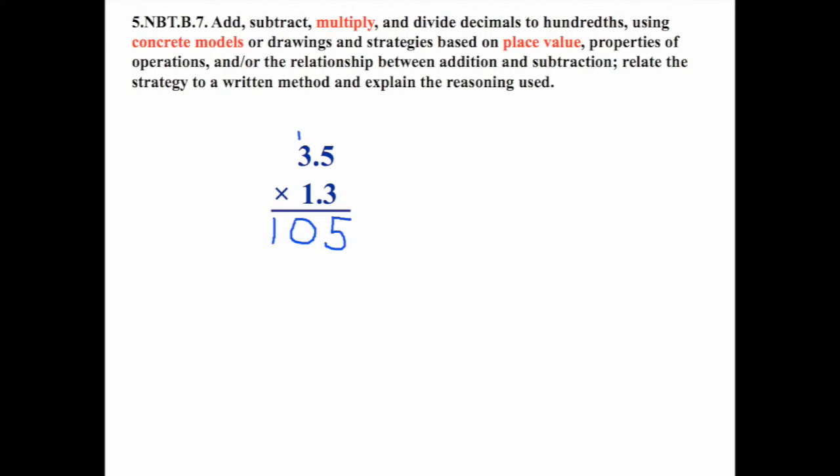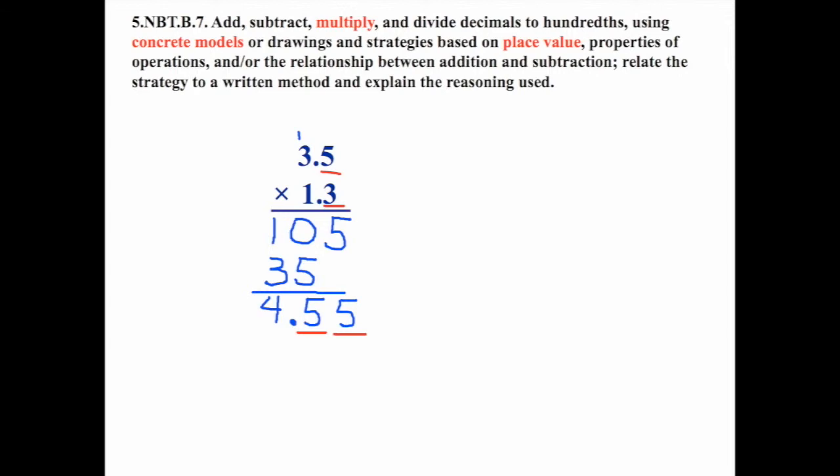So let's go ahead and multiply this out. So we get our first partial product, then we get our second partial product, and we get a 4, a 5, and a 5. And we've already estimated that our answer has to be between 3 and 8. So we know that the decimal point needs to go here. So it's going to be 4 55/100ths.